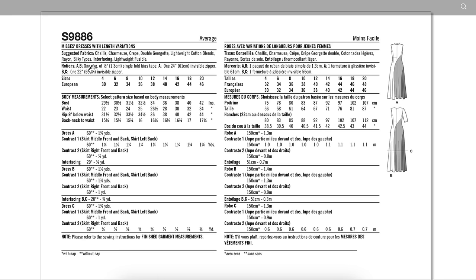Okay. Single fold bias tape. That's what they used, I think, for the sleeve, the arm opening, and that's A and that's C and B. I don't really understand that. But yeah, I think that's for the armholes. And then invisible zipper, and then you need a slightly longer one for B and C. Why? A is 24. You shouldn't need a longer zipper for that. Doesn't make any sense to me. So I don't know. I would just buy the shorter one.